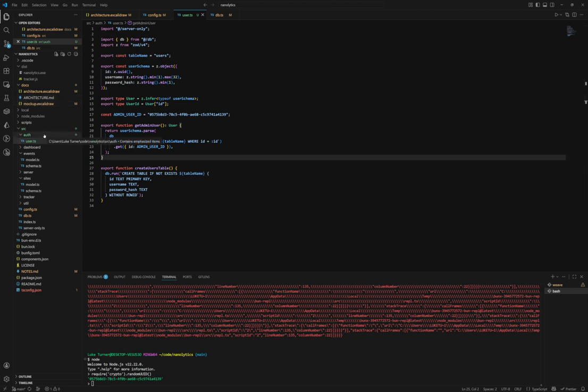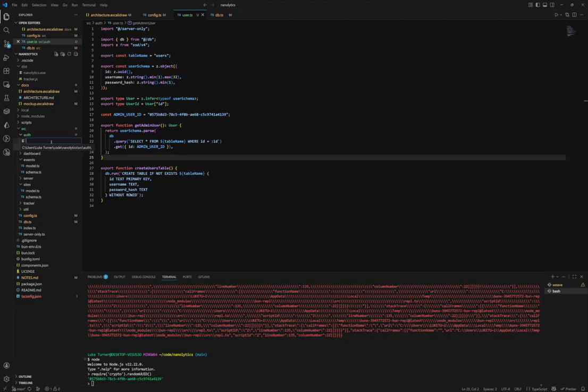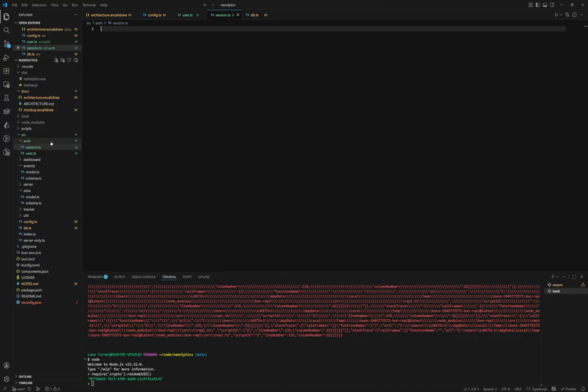So one other thing we're going to need here, and I'm just going to do this now, is we also need sessions. So what is a session? Think about when you log into a site with your browser. You enter your username and password, you get logged in, and then you can click around and do stuff in the app for a certain amount of time, and you don't actually need to keep logging in every time you do something, do you? That's because when you logged in on the server, a session was created for you.